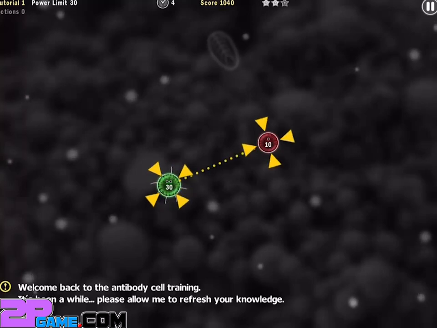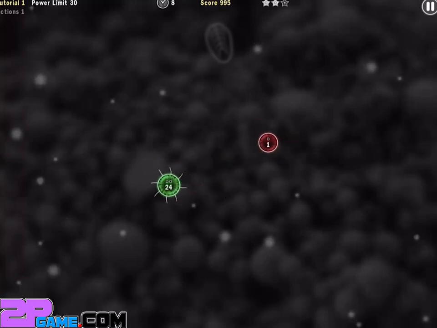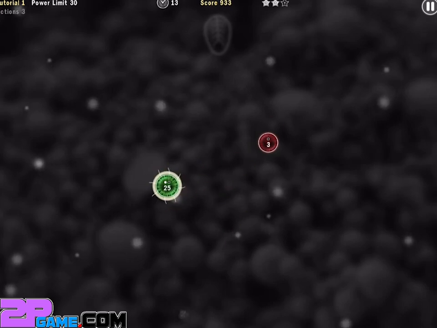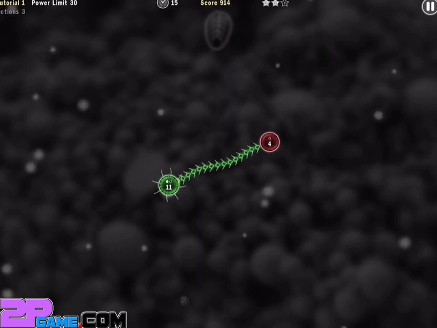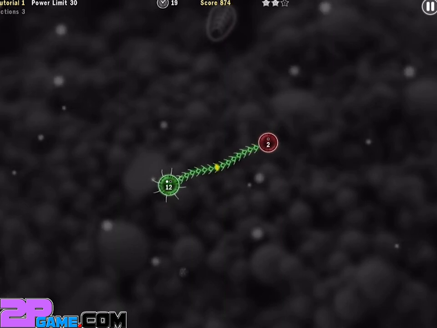It's been a while. Please allow me to refresh your knowledge. Watch how the green cell drains energy from the red cell. You can wait until the energy is depleted, or speed up the occupation by cutting the tentacle close to its host cell to initiate an attack boost.